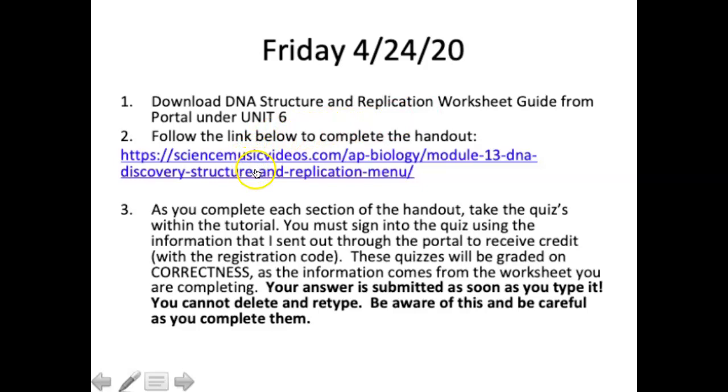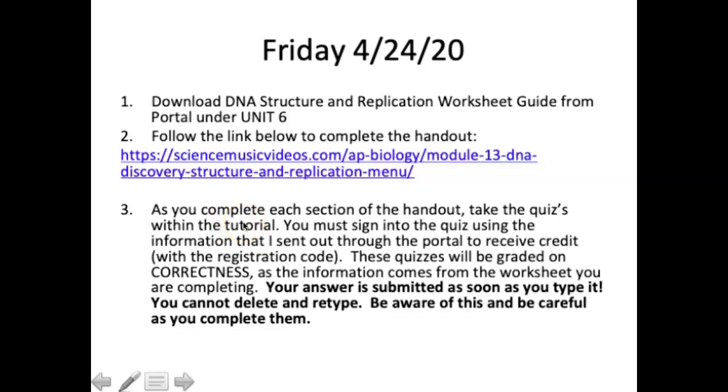Then you're going to follow this link, which is also linked on my website. And as you go through, it's going to give you a checklist. There are going to be a lot of questions to answer, things to summarize, things to read. If it says read, just read it and put the check mark in. If it tells you to summarize, obviously do that. You might be filling in the blanks. You'll also come across quizzes.